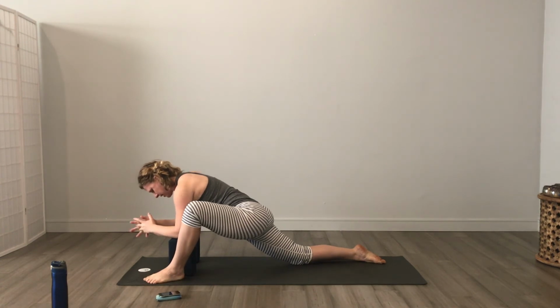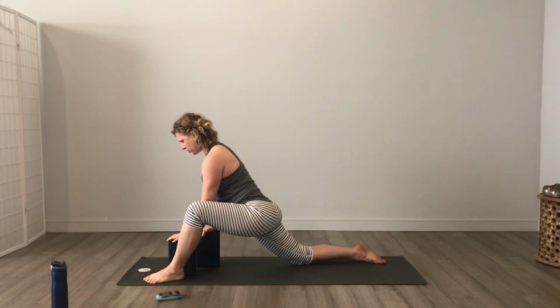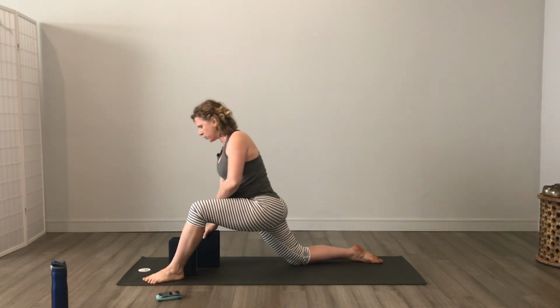Good. Step into your left foot, lift your heart. Right hand on the floor or on a block underneath your shoulder. Lift up. Whoosh. Left arm goes back. Maybe you just stay twisted. Maybe you're going to bend and grab. Let this side feel different if it needs. Maybe it's more intense on the left.